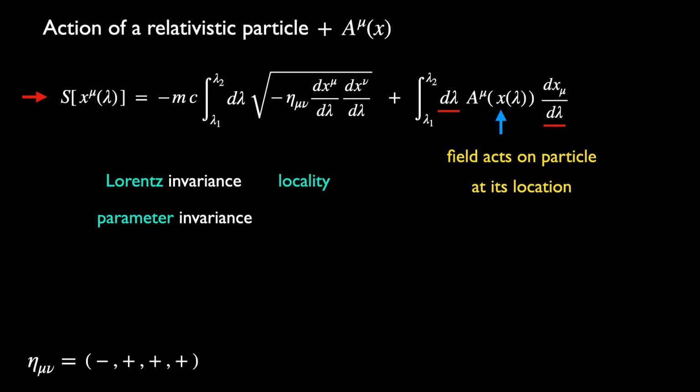For this lecture, we need not worry about the dynamics of the vector field A. Just assume that it is some background field applied to the particle. That is, although this field can change in space-time, it is not affected by the motion of the particle. We shall deal with the action of the A field itself in the next lecture.